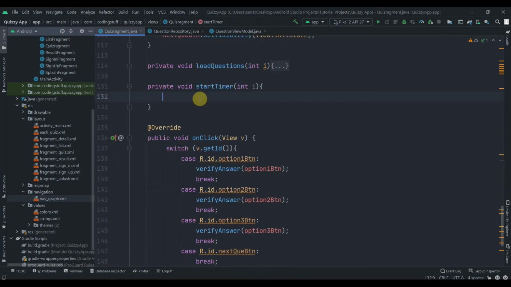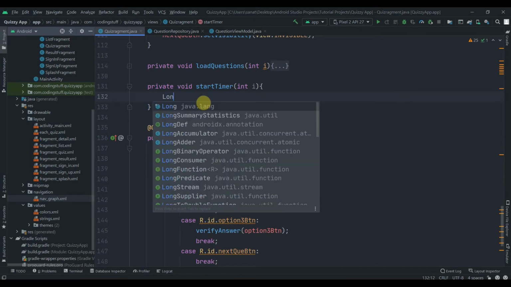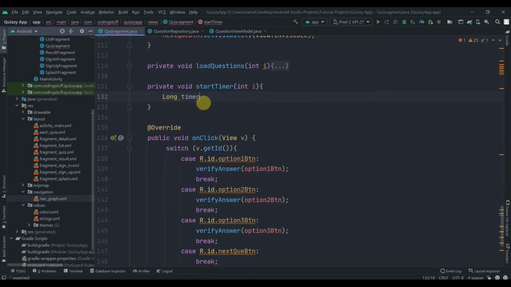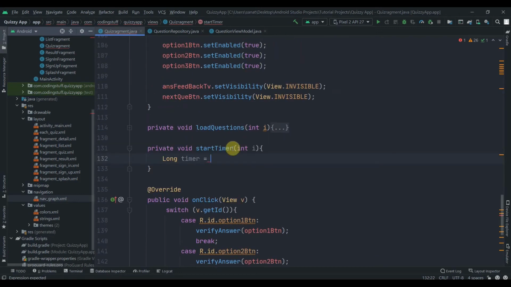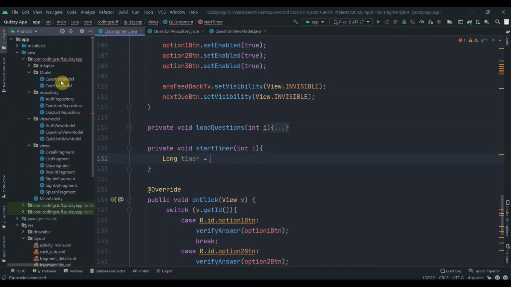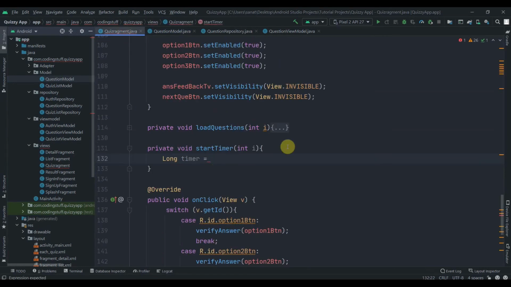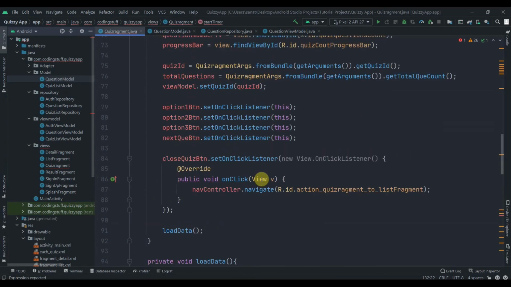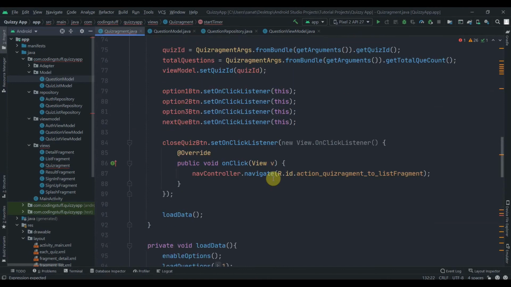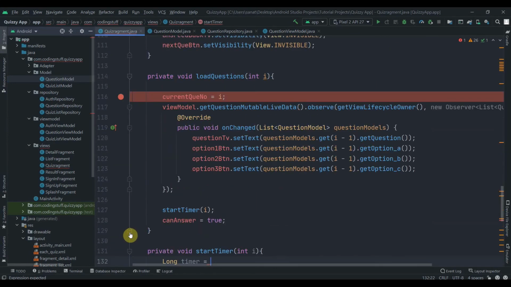Okay, so to get the timer, we'll create one long variable and let's name it timer. So we will need to access the timer that is stored in the questions model, like in here, this timer. So we retrieve the data inside the loadQuestions method, like in the loadQuestions method we retrieve the data in here.